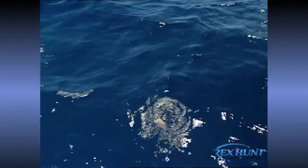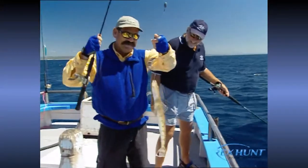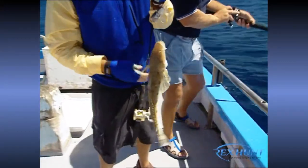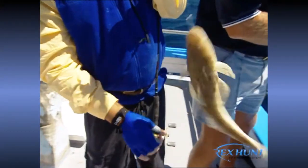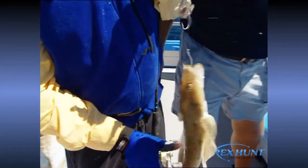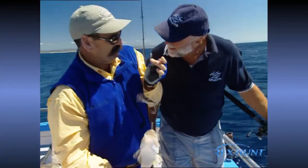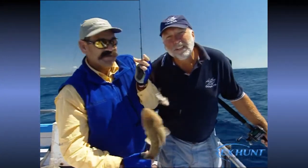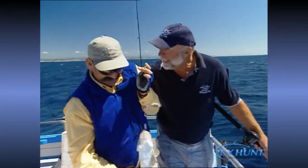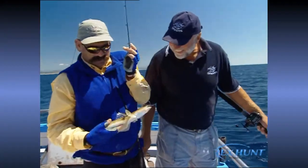Yo-ho! Look at that. That's dinner. Now that is sensational. That's a sand flathead, mate. Fantastic, eh? Now that's nice fish, about 3/4 of a kilo. Look at him. That's dinner. I tell you what, when you say that's dinner, the old flathead is one of the culinary delights of the piscatorial world, folks. And they're good to eat. I've no idea what that means, but in other words, they're good to eat when you catch them out here off Montague Island, isn't it?